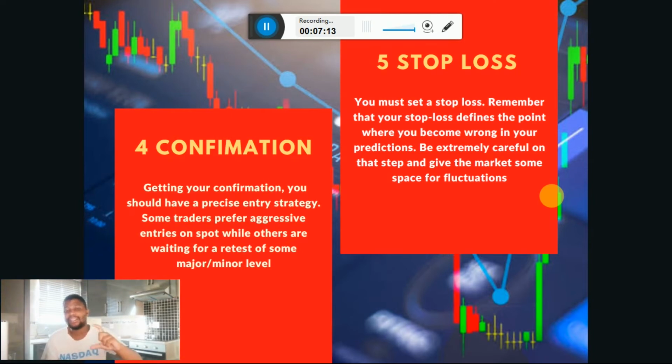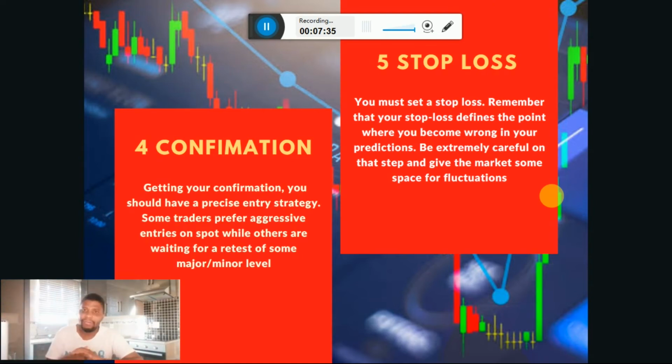So it's important that when you put in a stop loss, you should always give the market some space to breathe for fluctuation. Maybe it is a false break. You should always give the market room to breathe, to fluctuate before it goes maybe in your direction. If your stop loss gets hit, you got hit, it's fine. You move on to the next trade.